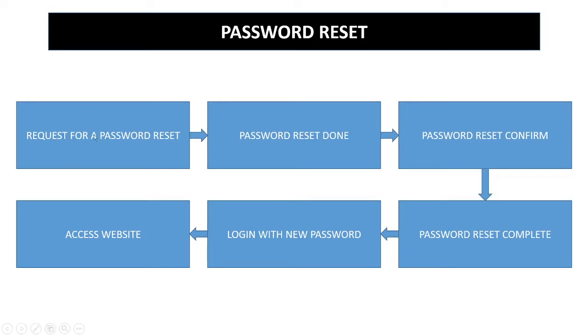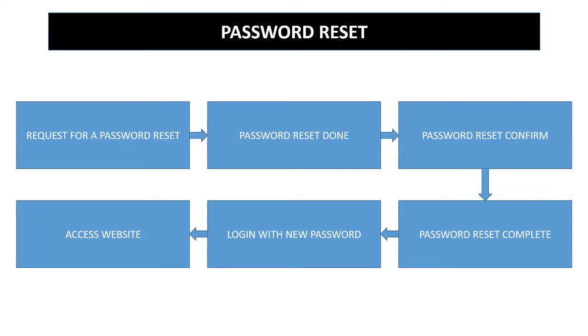So the first thing we need to do is to request a password reset. Now this is going to render, and we are going to see this as we build our project along. It is going to give us a view which is called the password reset done view. We are going to input our email address. Once we click on submit, we get a confirmation message, and that confirmation message will be sent to our email address.